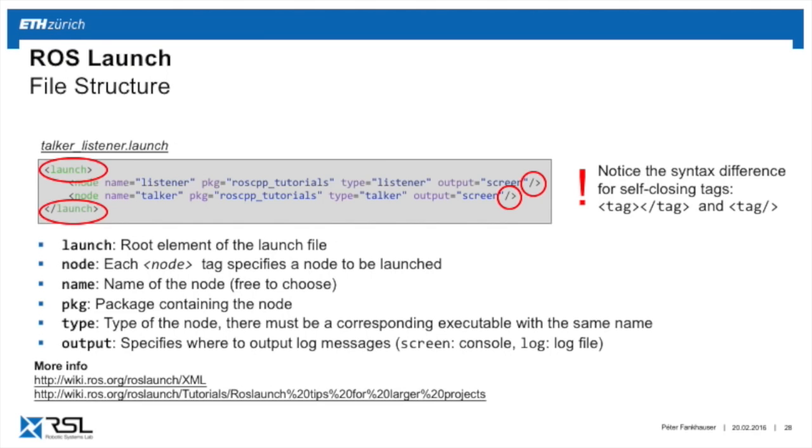Now, very importantly, once you write your own launch file, you see the difference between the closing XML tag with launch, with this slash to close it, and the self-closing XML tags such as this node, which in the end has this slash at the very end. They mean the same thing, but one is self-closing and the other one can contain elements. So whenever you see an XML error, make sure that you have these tags correctly.